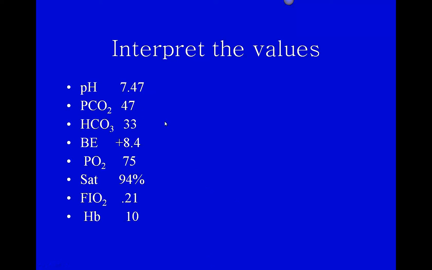Bicarb is usually moved up or down with things like gastric suction. If you've ever been sick and you throw up, do you remember that first stuff that you throw up? It has a pretty normal pH. But if you're really, really sick, you throw up an acid, that hydrochloric acid that's in your stomach. You're removing acid from your body. So you could either save bicarb or remove acid from your stomach, and that would regulate your bicarbonate up or down.